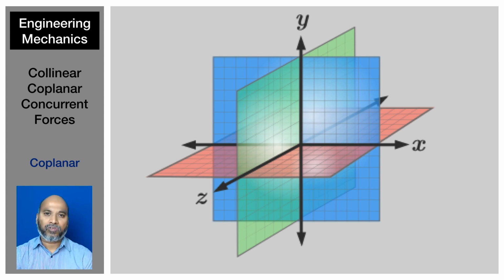What are coplanar forces? As the name suggests, they all share the same plane. When you say the same plane, what plane are we talking about? The XYZ planes, they're not XYZ axis there actually. The planes are XY plane and YZ plane and ZX plane that we could think of in a three-dimensional setup. And so obviously those three could be planes. And if the forces are lying on those planes or any other plane that is parallel to XY or parallel to YZ or parallel to ZX, or in fact in any other direction, they are said to be coplanar.